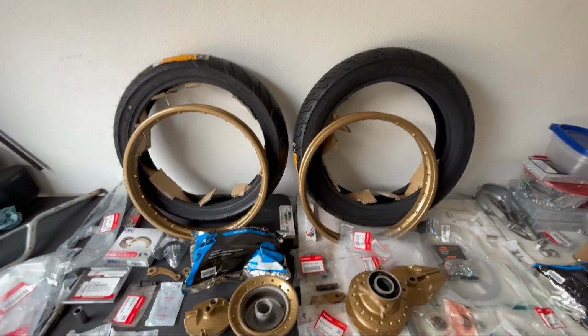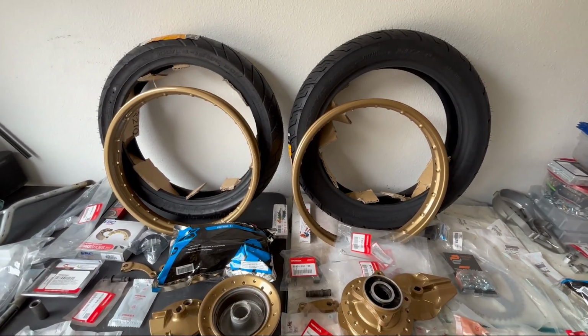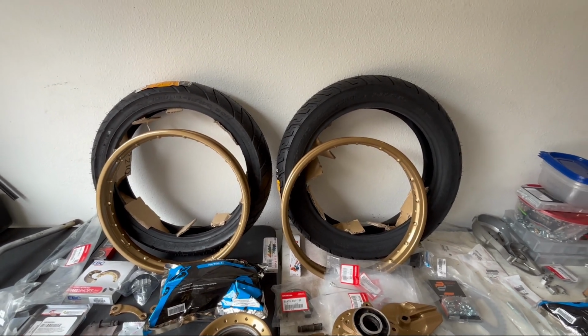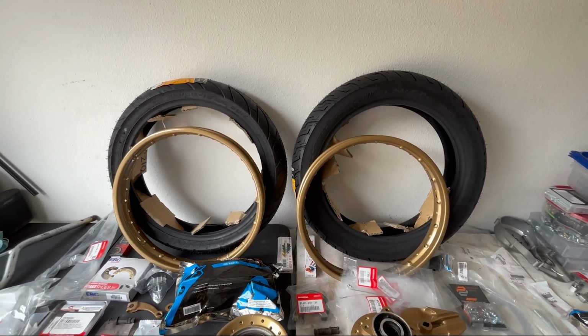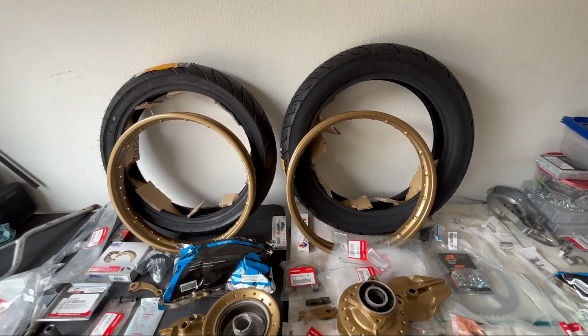I'm gonna get a better view, but I'm surprised really how much difference the tire sizes are. Like, the rear tire just looks way bigger. These are kind of lean, funny, so this looks a little bigger, but you'll see on the floor and when they're on the bike, you can tell the rear's bigger, but I think I'm gonna like it.